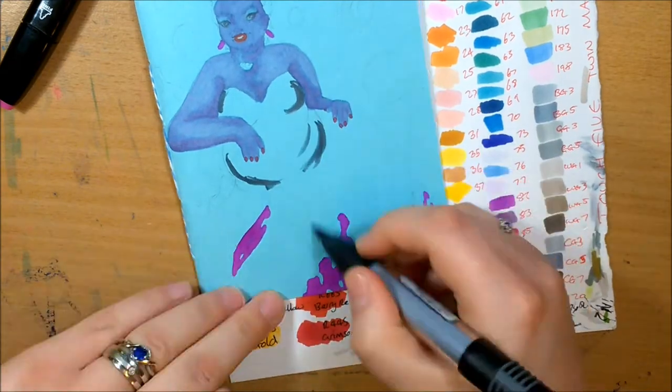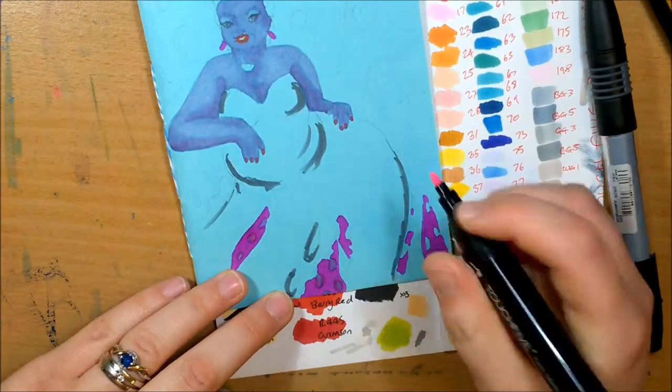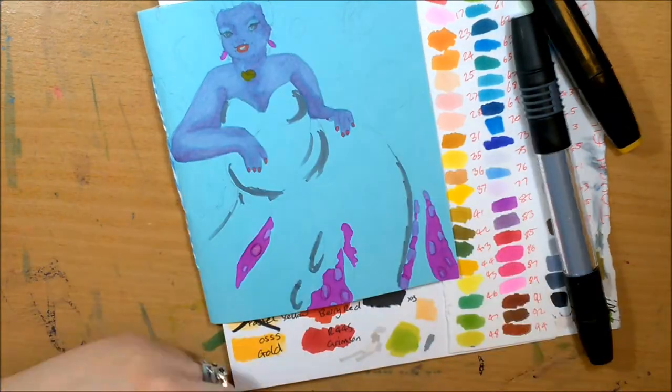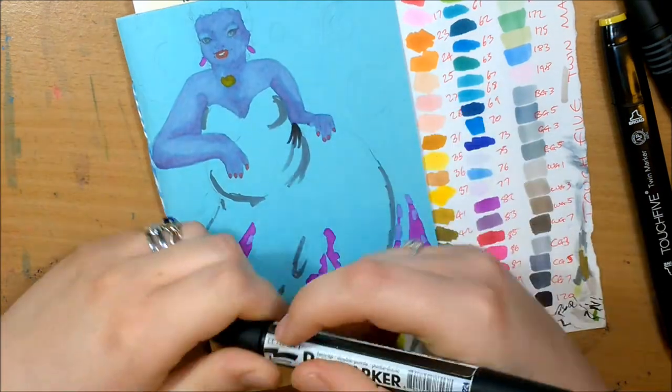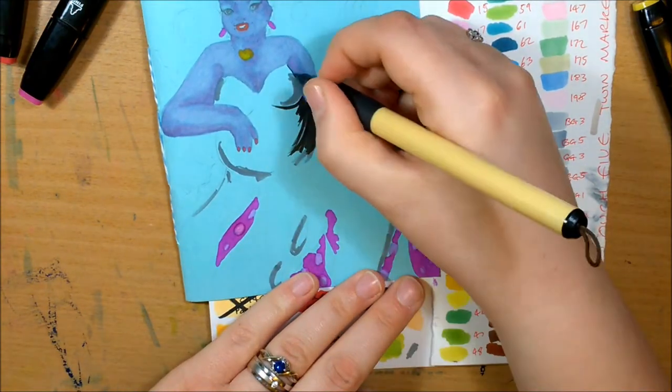The only thing I would say is the reds for her lips and nails didn't turn out as bright as I wanted. But her skin worked really well on the blue background. If I didn't go over it enough with the ink though, some of the blue dye from the paper started to come through.